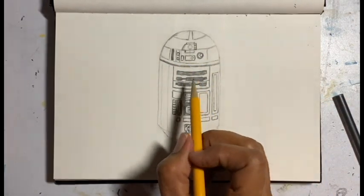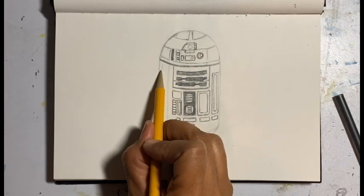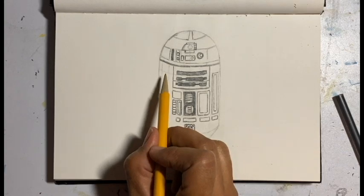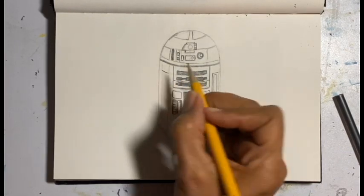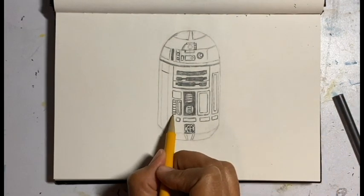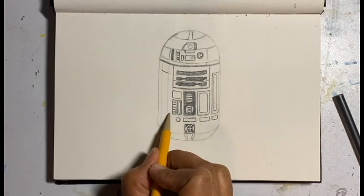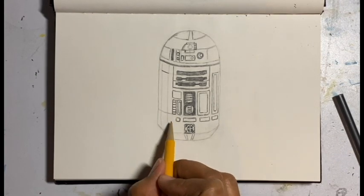And now I'm going to see where does this start. It starts where this one ends. So I'm going to go back, create that curve. See how we have this curve? Create this curve. And that tells me where it's going to begin. So it starts right here. And then I'm going to figure out where it ends. It ends down here. So again, looking at the curve, this curve, same as this curve, same as this curve, right?